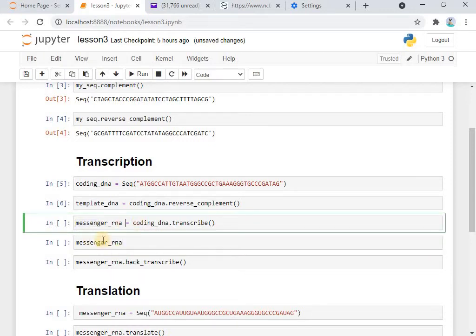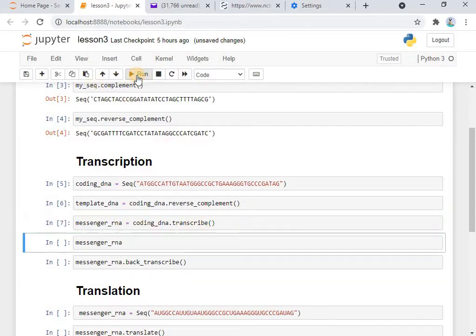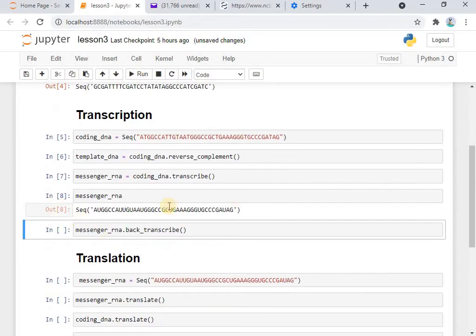Now we want to get the transcription of our sequence. Run this, and here we have the RNA sequence, or the transcription of the DNA sequence. As we can see here, it has just converted the thymine into uracil. That's all that happens. In transcription, every T is converted into U.